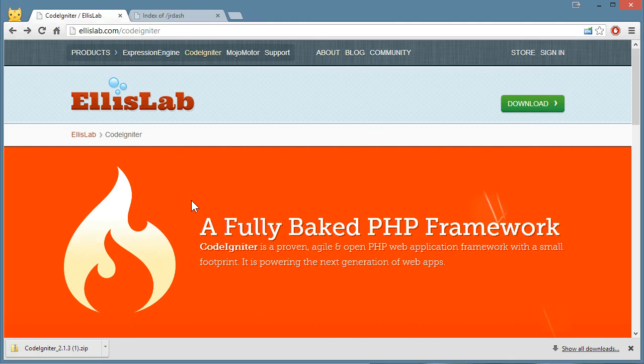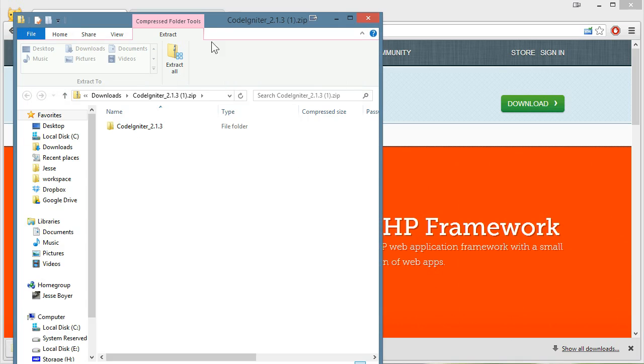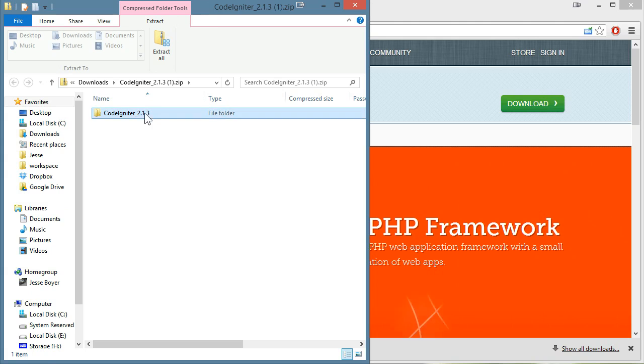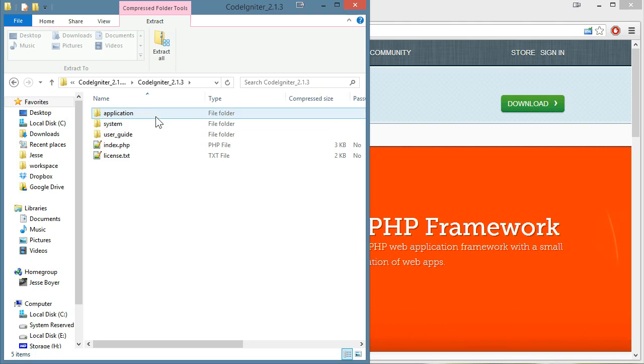After this series you might get a little bit later versions with minor revisions. But the base of it's not going to change. What you learn here you should be able to continually apply in later versions. So I'll go ahead and open my zip file. And we have Codeigniter and the version. And if I go in here, I have 3 folders and then my index file.